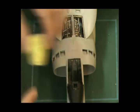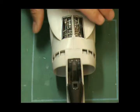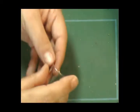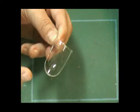At the same time of doing all of those, you might see here we've got the front canopy, which is obviously going to fit right on here. We've masked it up. Now, the trouble with that is, if we show you over here, we've got this one down here, it's got a centre seam. You might be able to see it running right down the middle. Two ways of doing that.